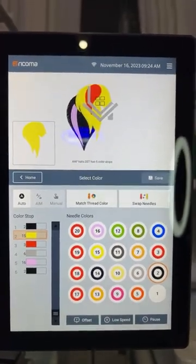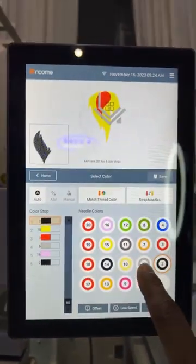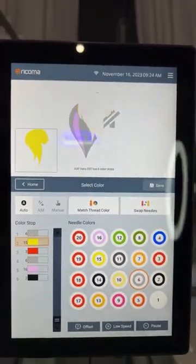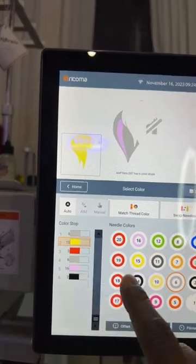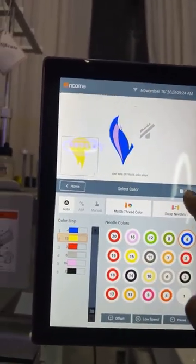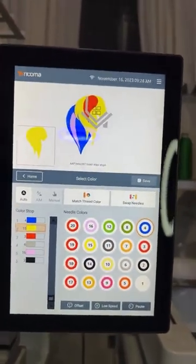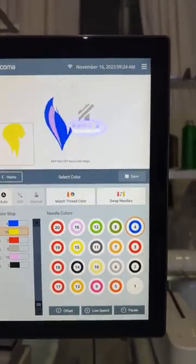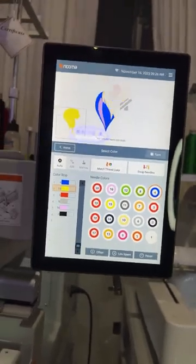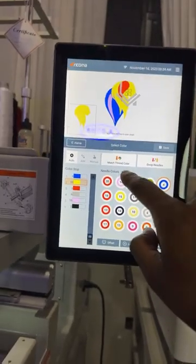Crazy. I really love that feature a lot. Let me change it to another color, gray. It changes in real time. That's the first thing I noticed about it and loved about it. Your stuff changes in real time and you can see an accurate representation of exactly what your embroidery image is going to look like. I'm not sure if any other machine has that, I don't know. But yeah.